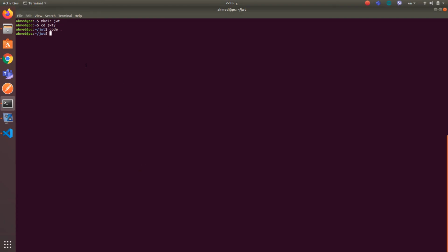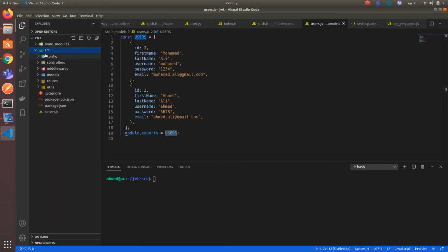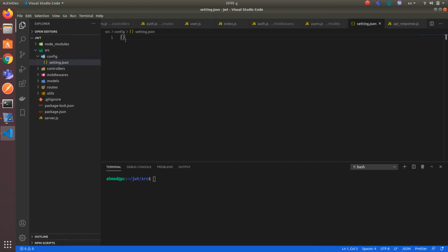In this file the port number will be 6000, and also the secret, which will be a random string, a JWT secret, and expire, which will be 1 hour.